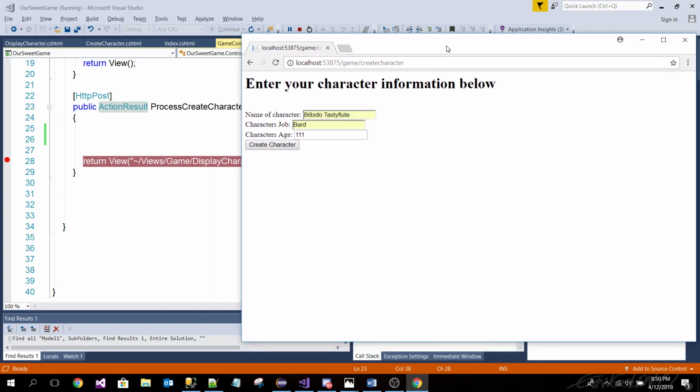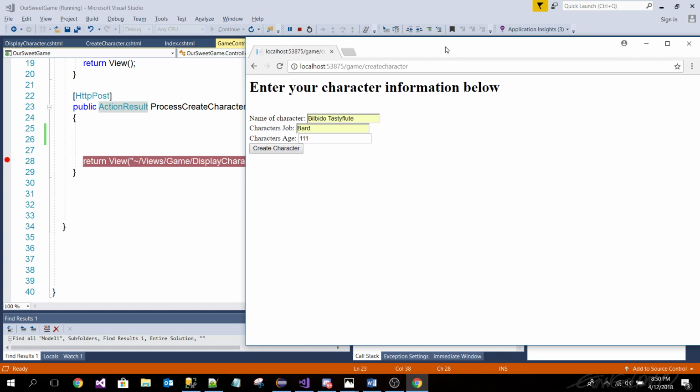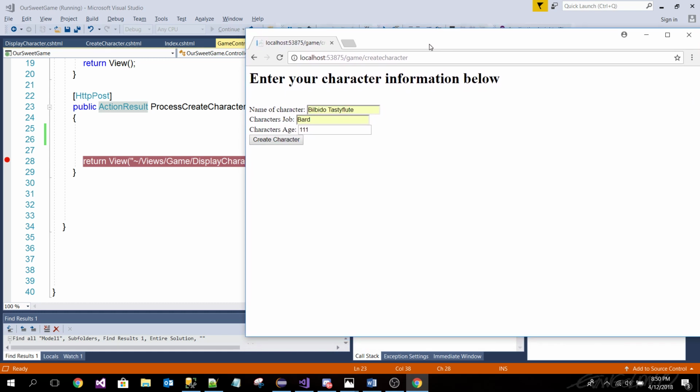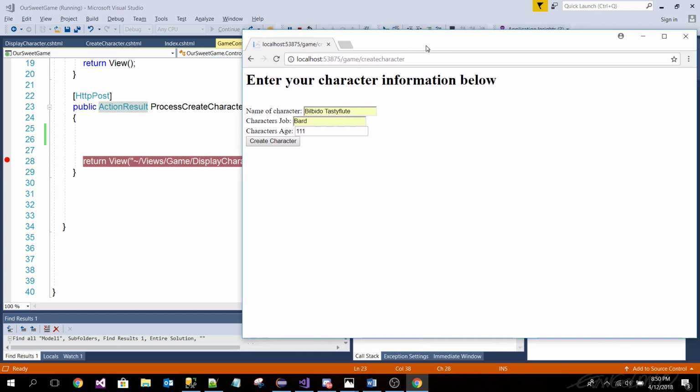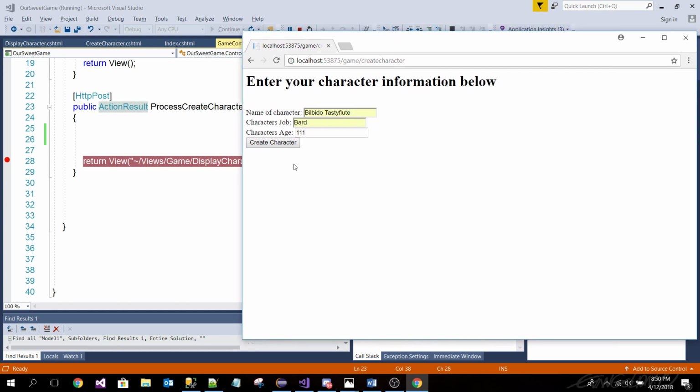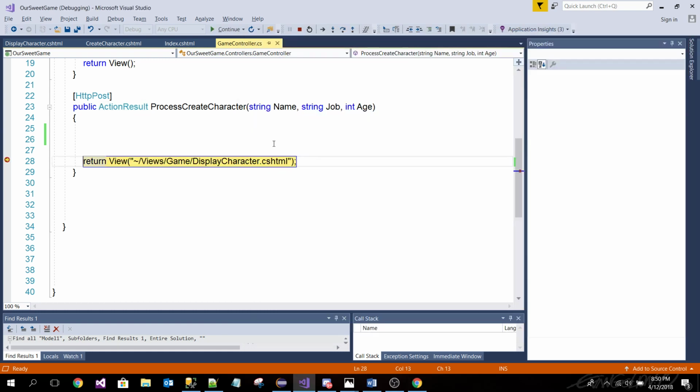Okay. Again, I have to keep repeating this, and you have to keep repeating this to yourself because it has to become kind of second nature, to know what the flow is or how it is. Okay, so now I'm gonna hit this create character here. Here I go. You guys ready? And then let's see if it goes there.